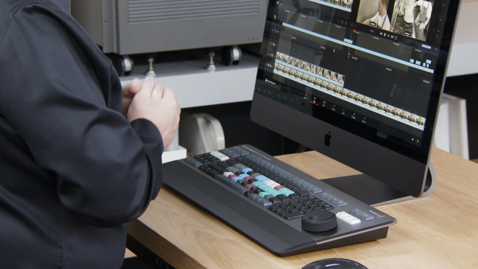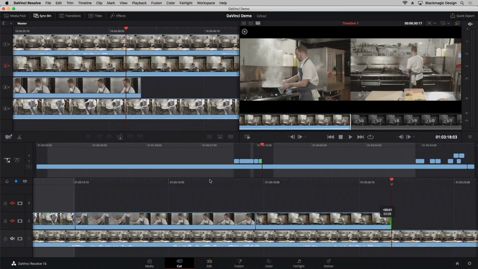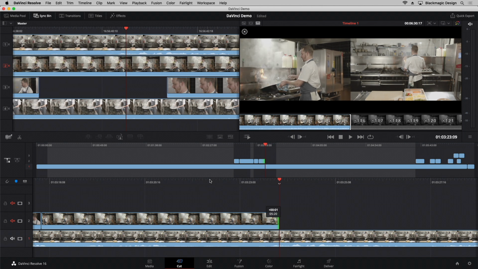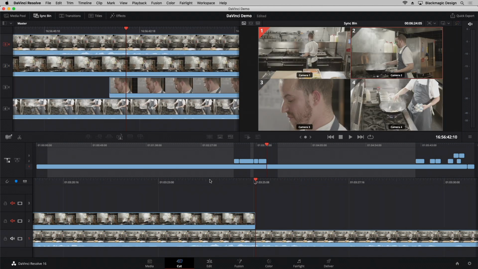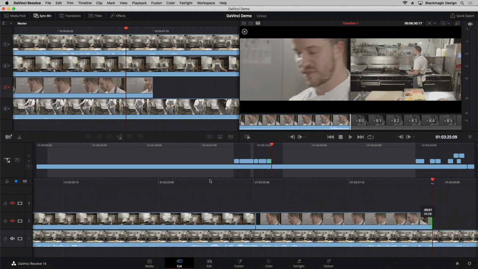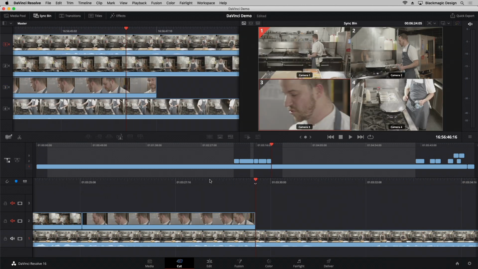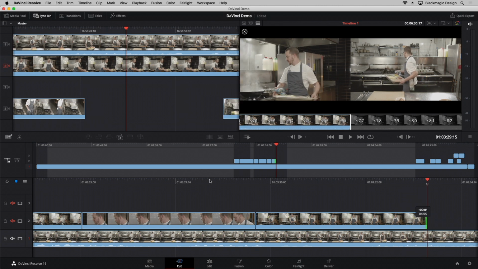So I can look at camera number 2, I can push on it, and then turn the search dial down. Oh, he's moving the wok there, looks pretty cool. That looks nice. Release. Camera number 3's come up. That's a kind of interesting close-up. Let's go for that one. I add that, and he's talking. Oh, he's gone off the shot, so I'll go back a bit. Now let's get number 2. I like camera number 2. So I can just slide those in. So he's bringing that across.